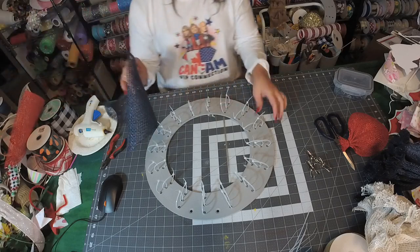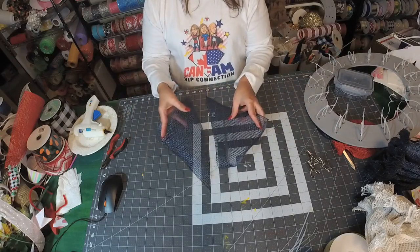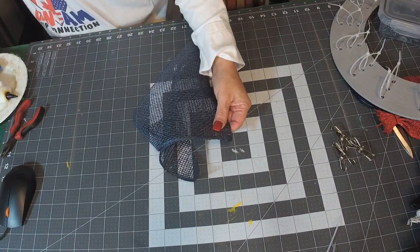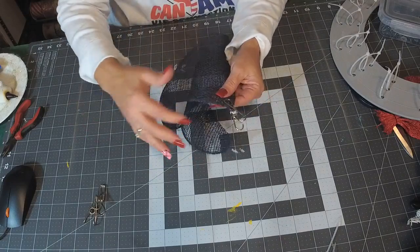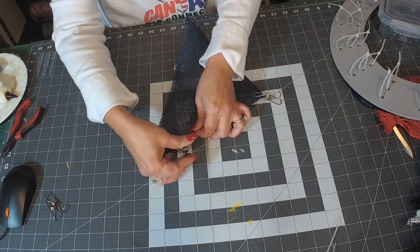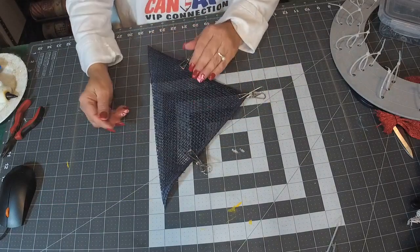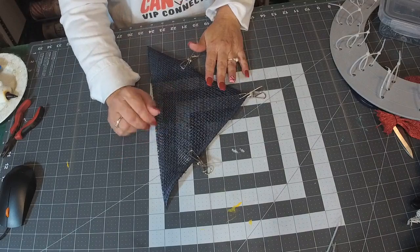Let's go ahead and start with the blue. I didn't fuse these — I just did them separately to show y'all that it can be done. So it is still a 10 by 10 cut in half. What we're going to do is just line up that tip. Let me zoom y'all in. And then just clip it — this will make it easier for y'all. Kind of line up your edges and clip it again. We're going to do the same thing over here. This will keep your tip pointed as well, if you don't want to fuse your mesh or anything.